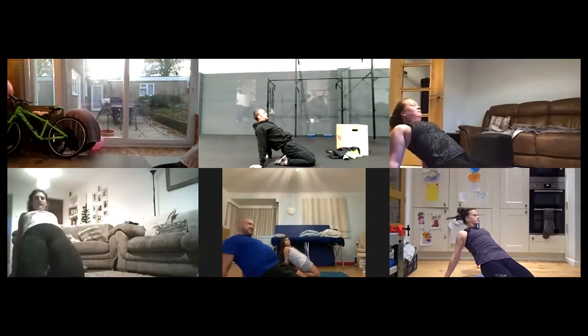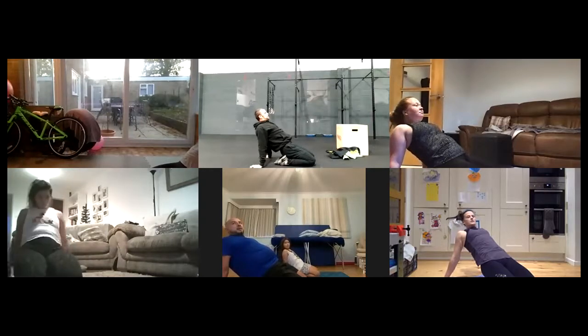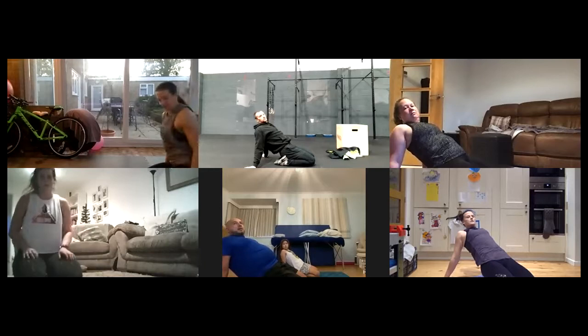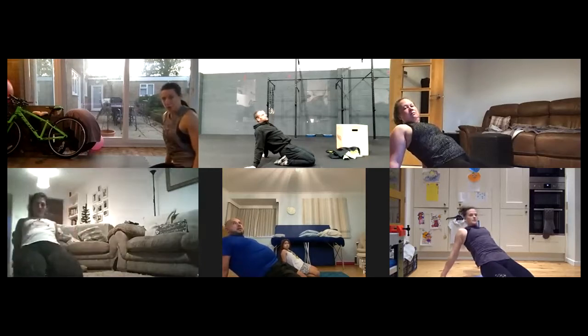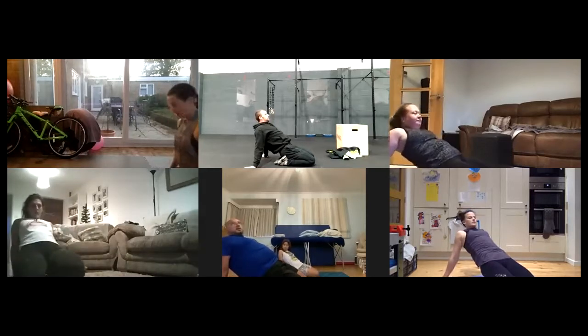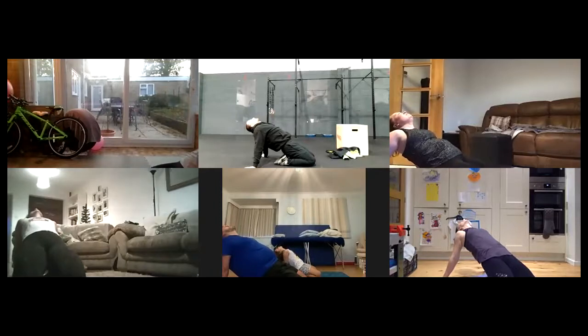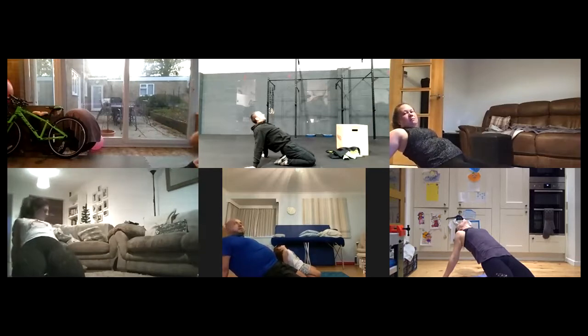Give it about 10 seconds. About 5 more seconds. 4, and then from there, you can drop back down, back onto the heels. Sit carefully if you are comfortable. Going a little bit low in that stretch as well. Okay. Then the same thing, you push up again through the hips. 10 more seconds. And then dropping back down again.